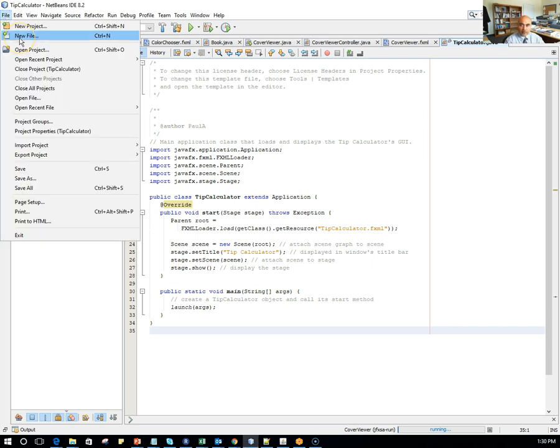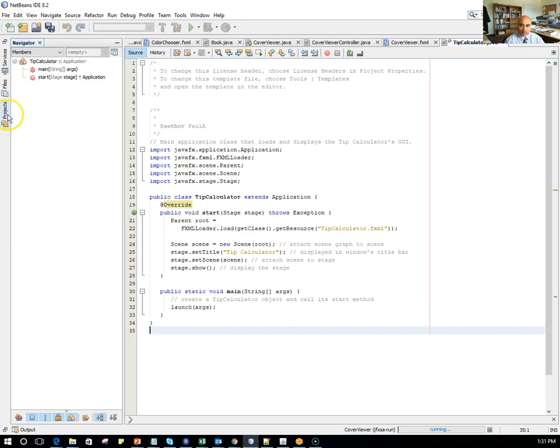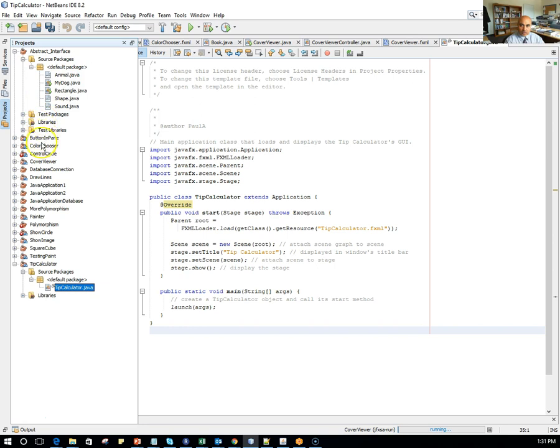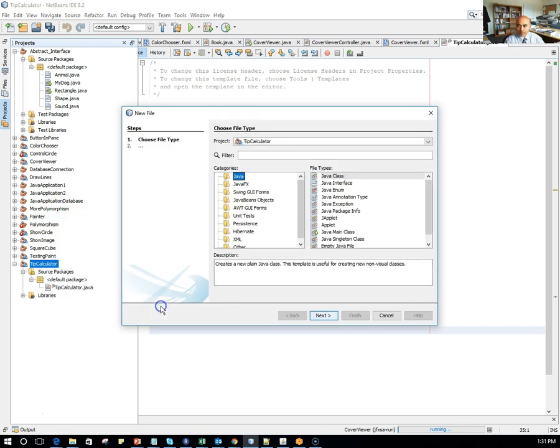I'm going to go to my projects and go to tip calculator, right click, and say new. See how I have an empty FXML? If you don't see the empty FXML, you can just go to Other and then choose JavaFX and then this empty FXML.